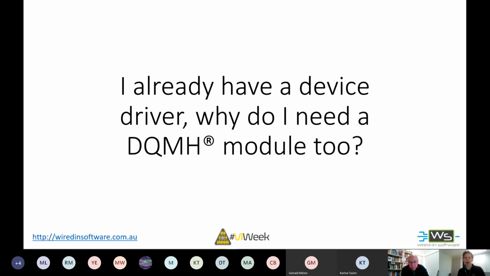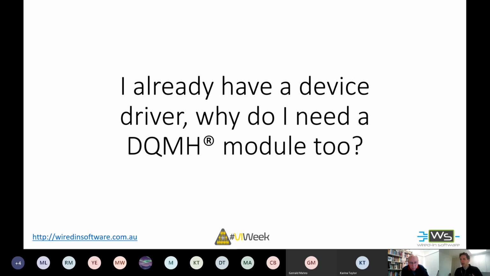Choice 1 is you start your project with a blank canvas, or maybe you have an example already that you can leverage to figure out how to talk to your device. But even that is still not application-level maturity yet. It's just an example. You'll go and grab your device driver, whether that's an instrument you've grabbed off the NI IDNet, or the NI DQMH driver, or something completely different.